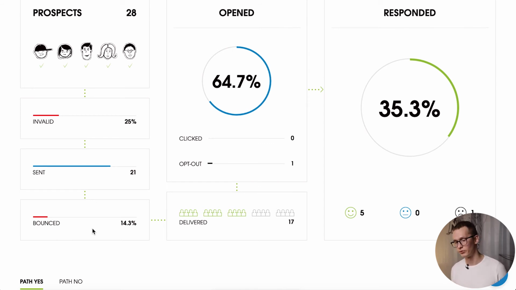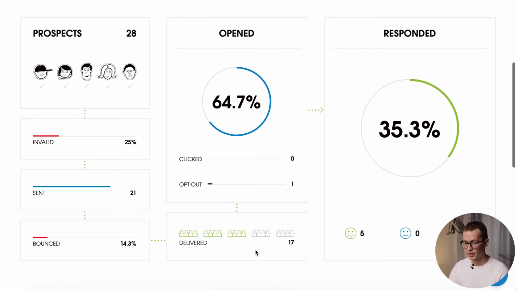And for example, open rate is low, around 20-30%. It means that you may have some spam issues, right? So the bounce rate should be around 1%, 2%, or the best, of course, 0, right? But 10% and more, that's quite high, and maybe you should run some checks, for example, use tools like Mail Tester to check if everything is good with your email, your content, maybe you're using some spam words that are triggering spam filters. So there are different reasons, but those stats will help you to indicate that.